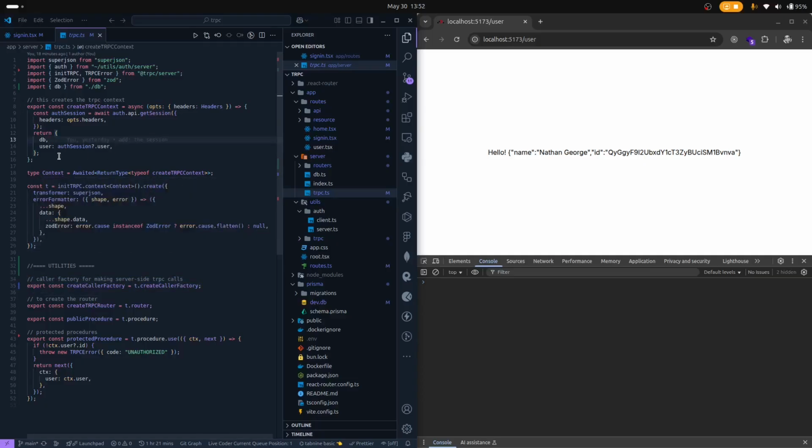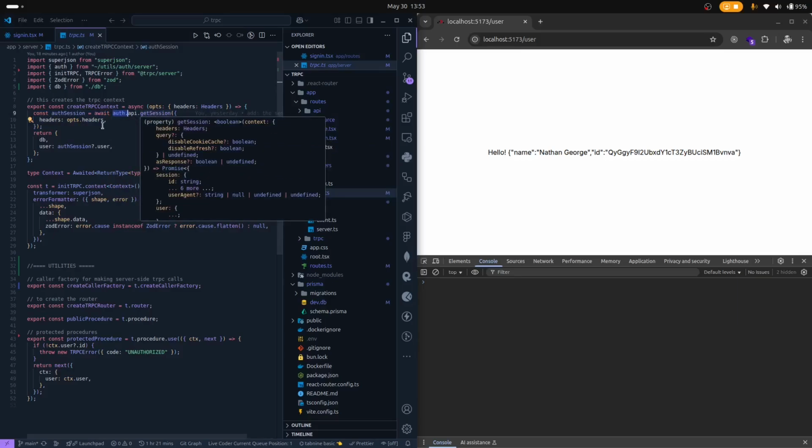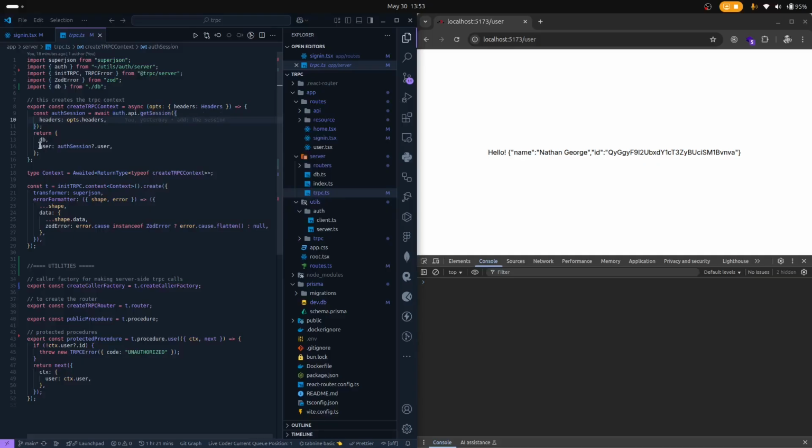But now we also have a context. This context is whatever information that we want to pass to all our procedures. And a procedure can either be a query or a mutation or a subscription. Now, what you do here, using our global auth instance from Better Auth, we get the current session. Then using that session, we set or return the user inside the context. I also return the database context for us to do queries against our database once we send the request to, let's say, our procedure or mutation.